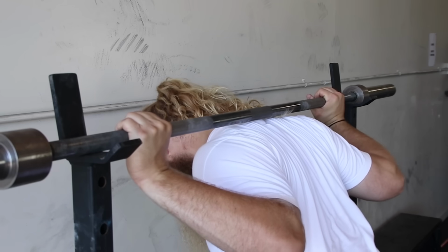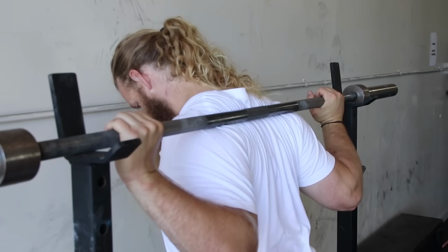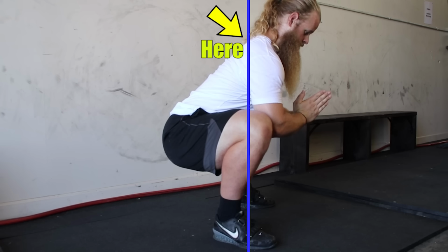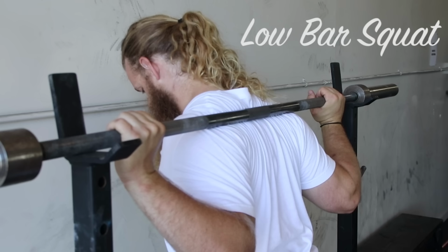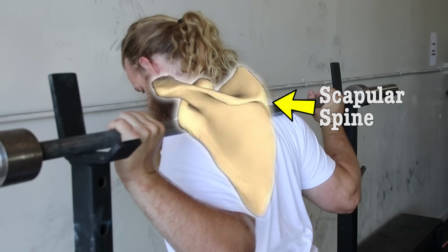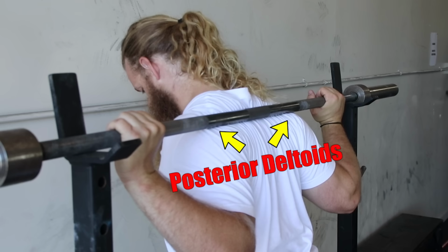Step number 4. Get under an empty barbell. The barbell needs to be placed on your upper back in a position that allows it to be balanced over midfoot throughout the entire squat. This is the low bar position. Place the bar below the spine of your scapula. This is the bony ridge you can feel at the top of your shoulder blade. The bar will rest on top of your posterior deltoids.